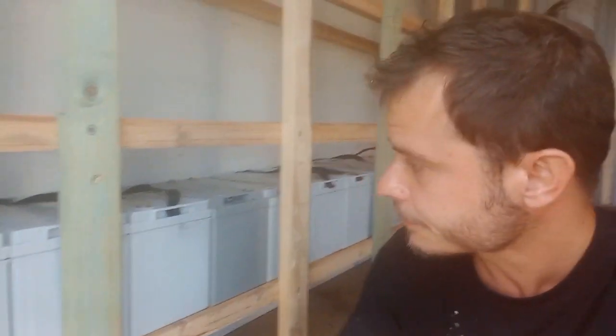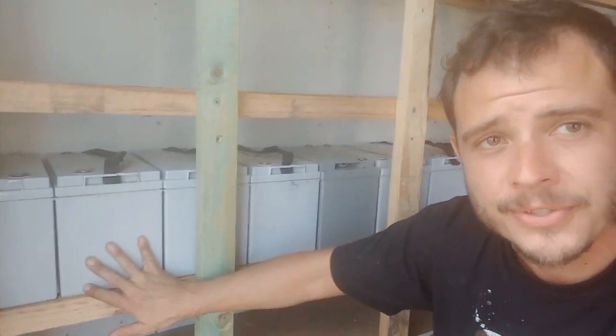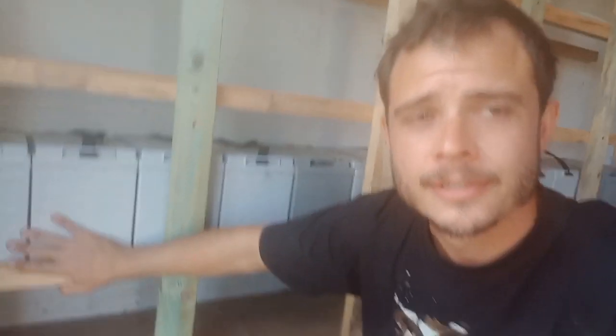So being this is a 24 volt system, these are 12 volt batteries. So obviously to make them 24 volt, these are gonna go in pairs. To make a 24 volt battery, if you don't know, each battery has a negative and positive terminal.